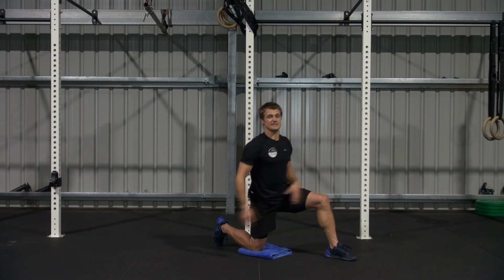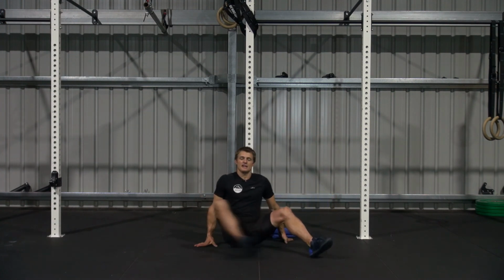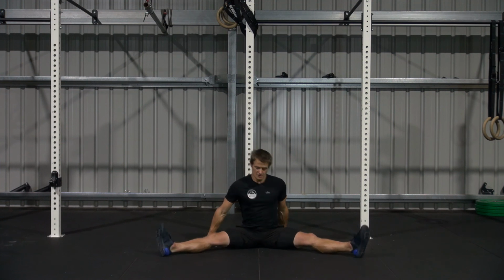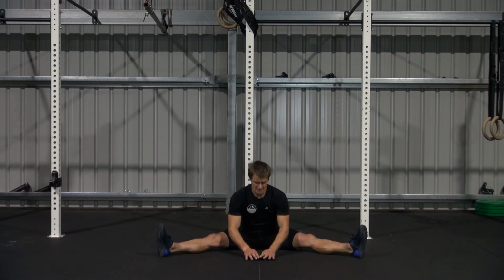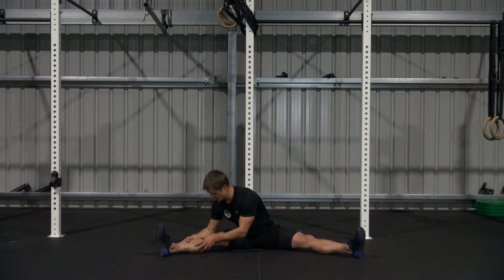And then I'm going to take a seat on the ground. So just grabbing that towel, putting it over on the side, and then just kicking out. Nice wide stance. I'm going to lean in by trying to push my elbows down to the ground, keeping that chest up. 30 seconds of stretching there.